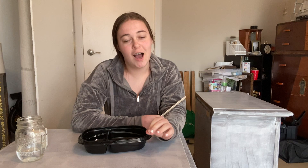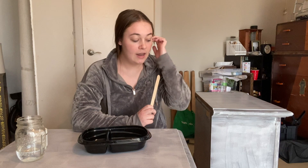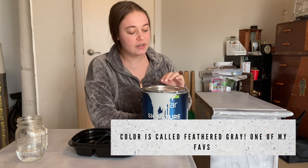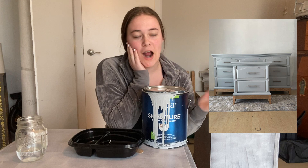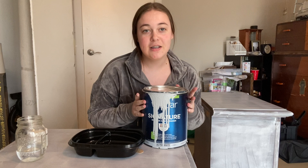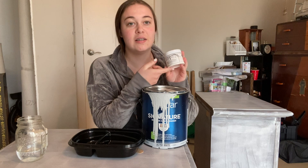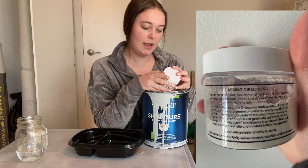The primer is now dry on the nightstands, but the DryDex on the drawer fronts is not quite dry yet, so we're going to start painting the nightstands. I got this paint from Lowe's in one of those discounted clearance sections — I used it on a recent dresser and I just think this color is so pretty. Clearly this is not a chalk paint, so we need to make it into one using BB Frosch Paint Transformer. You do a little bit of mixing here: one quart of paint mixed with four to five tablespoons of water until smooth.